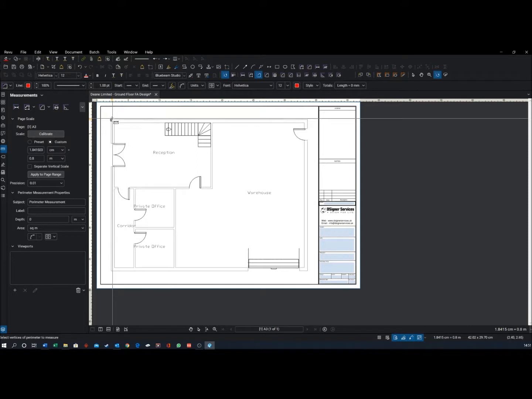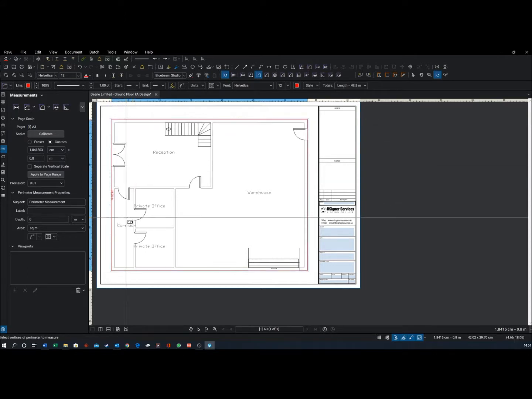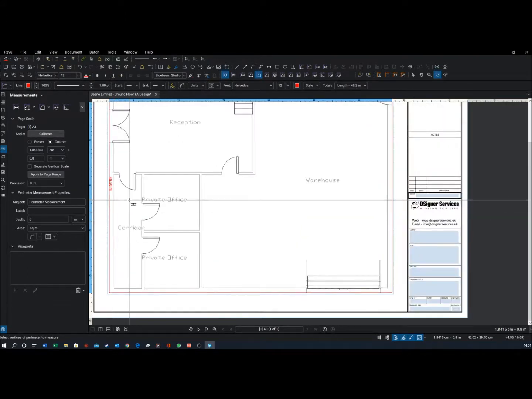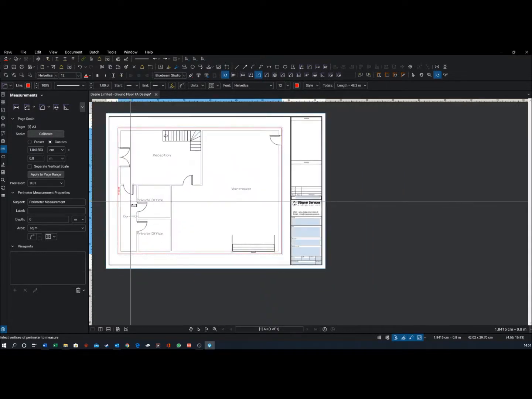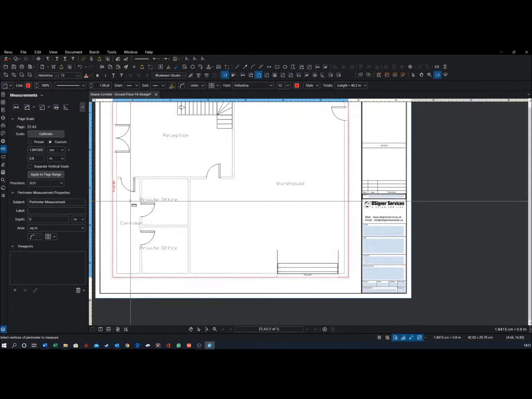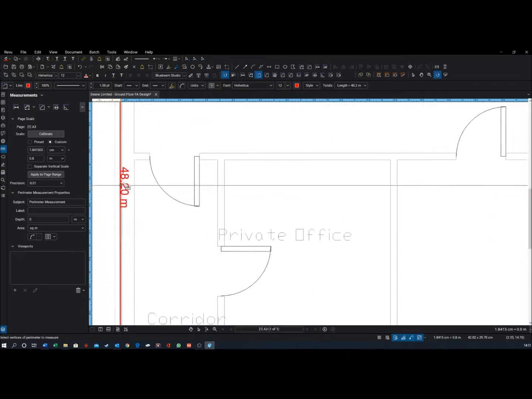And then the next one that we've got on here is perimeter, which, if I'm honest, I've never used before, but I believe it's fairly similar to the area. I think this is based on doing a perimeter. Yeah, so it's fairly similar to some of the other measurement tools, to be honest, where it's just giving you an idea of what the total perimeter length is. So if you've got a drawing where you're trying to do a long cable run, that's probably quite a handy tool, especially if you're running alongside a perimeter.